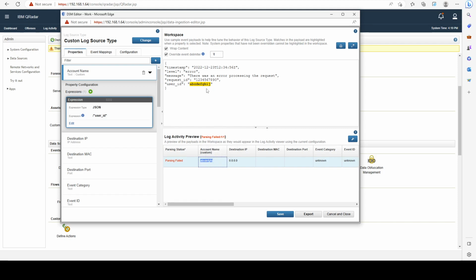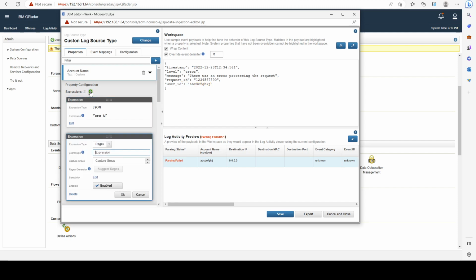However, sometimes I can parse both JSON and regex under the same custom property. For example, sometimes it comes as JSON, sometimes in a different type of format. For whatever reason, you can click here to add the new parsing, and it goes by order.